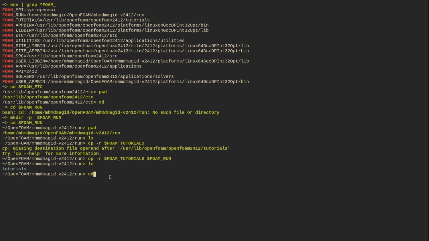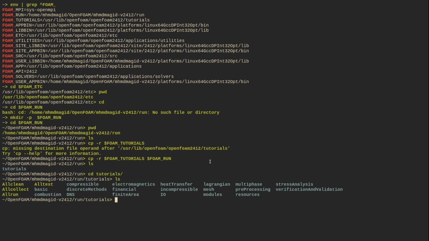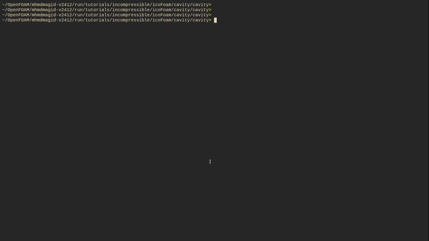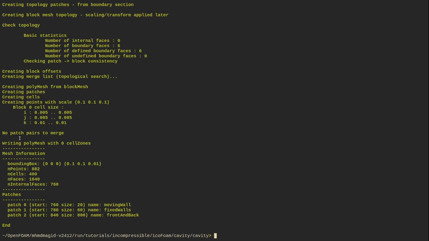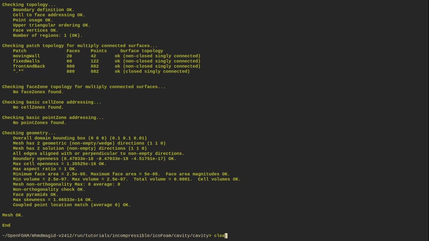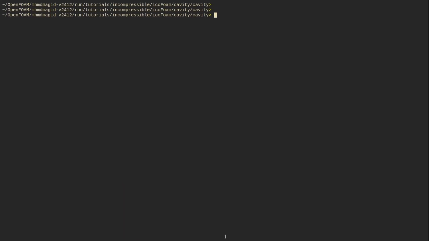So let's try an easy simulation now. It's a cavity flow. Here you'll find the 0, constant and system directories, which make up the case directory that we will see in the next videos. We run the blockMesh command to generate our mesh, and we can even check the mesh by writing checkMesh. Yes, the mesh is okay, and we just run the solver, icoFoam, which is the solver used here.